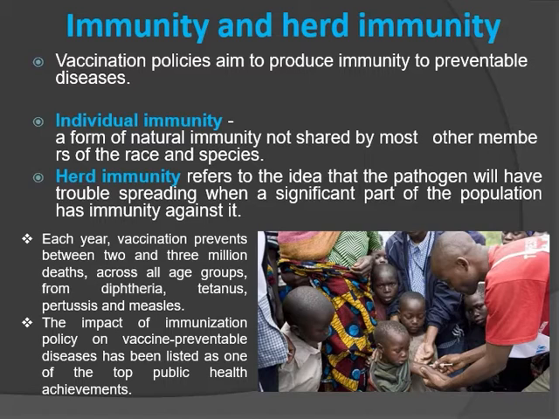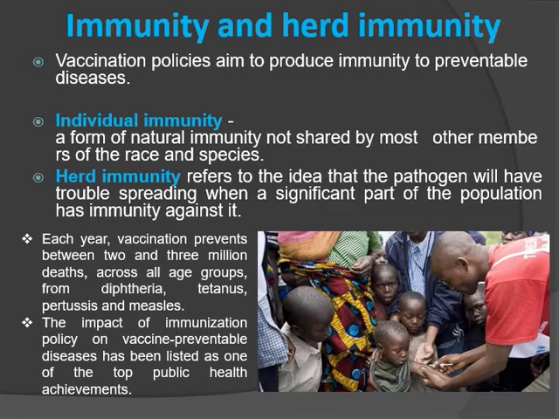Besides individual protection from getting ill, some vaccination policies also aim to provide the community as a whole with herd immunity. Herd immunity refers to the idea that the pathogen will have trouble spreading when a significant part of the population has immunity against it. This protects those unable to get the vaccine due to medical conditions, such as immune disorders.